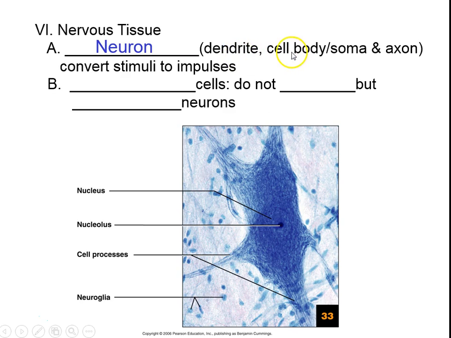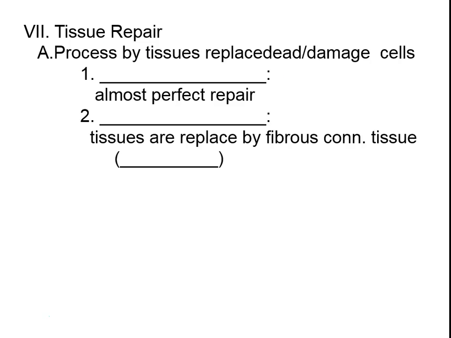So you have dendrites, the cell body, and the axons, and they convert stimuli to nerve impulses that they send to control centers like the brain and the spinal cord to figure out or integrate what to do and send a message back. Neuroglial cells are much more numerous, but they're a lot smaller. They're the support cells. They don't conduct impulses, but they support the neurons. The neurons could not do their job without them. We'll talk about these two types of cell in more detail when we get to the nervous system.